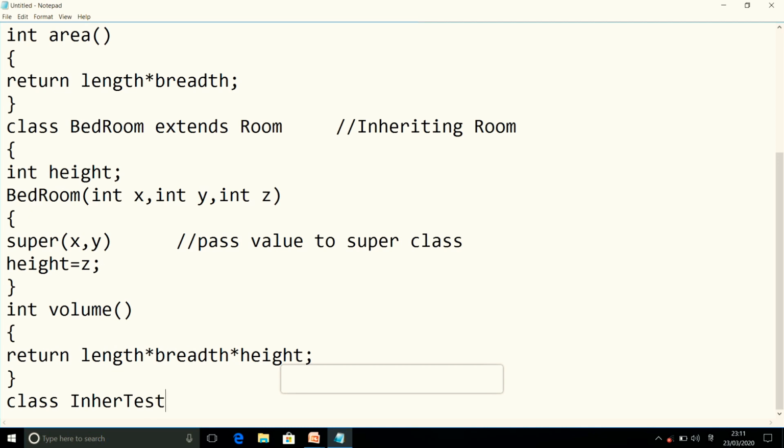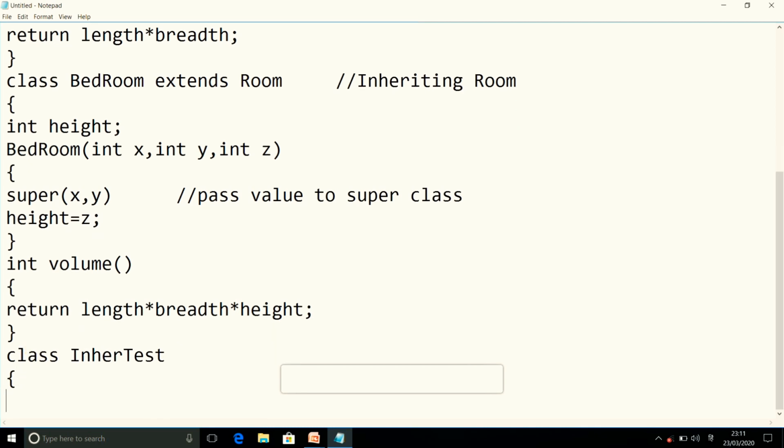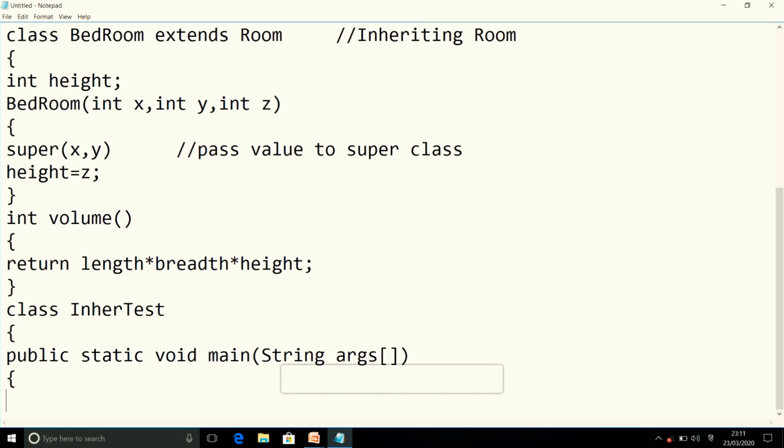Now write the main class which contains the main method, the class named inherit test. We will write the short form of that, inherit test. And now write public static void main and string args. We will discuss about super after some time. First we complete and run the program.